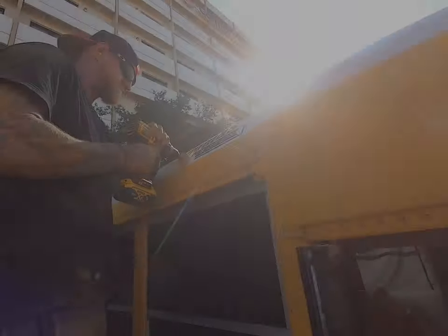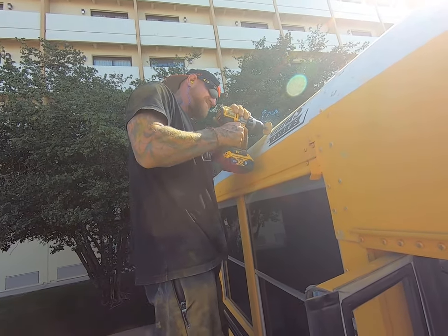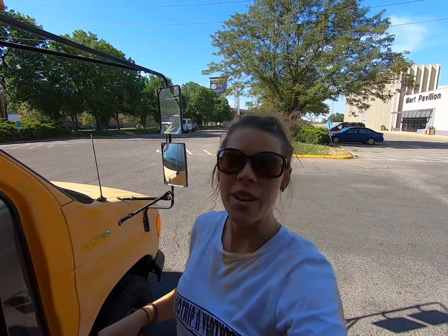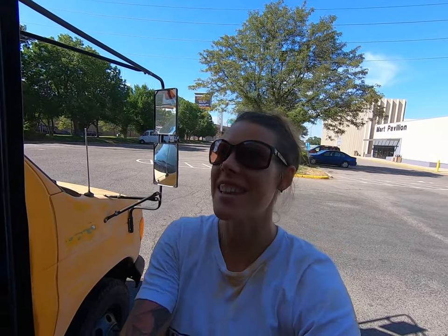Well, time flies when you're having fun. It's about 11:30, so we're gonna take a break. We're gonna go get some lunch and then get right back to it. 10 hours later. So, as you can see, we are still at it. Hands are yellow, a lot of sanding. Taking a while, but I think we're gonna be done today with sanding.